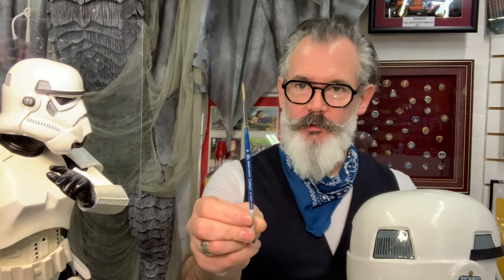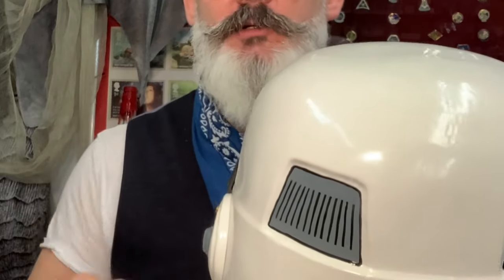Been using a brush called a rigger brush, and I've been practicing, not very well. Now this is my test paint from yesterday, and what I discovered was when I put this very expensive masking tape on it, it actually ruined the gloss finish of the paint. So what I have used instead is just ordinary cheap masking tape, and that works perfectly, doesn't destroy the finish on the helmet. And I'm glad I did that test piece now, otherwise I'd have wrecked the paint on the helmet and had to start again. So that's a good top tip, I would take it: just use ordinary masking tape.